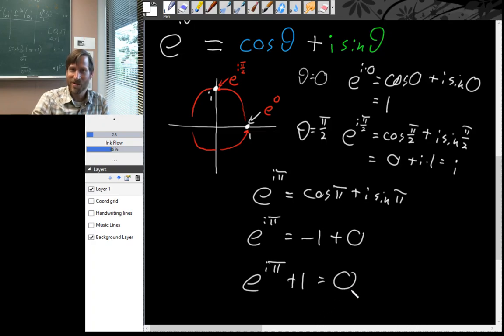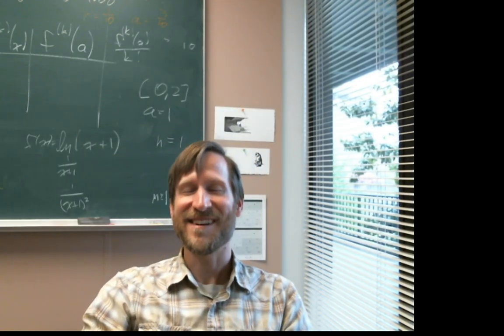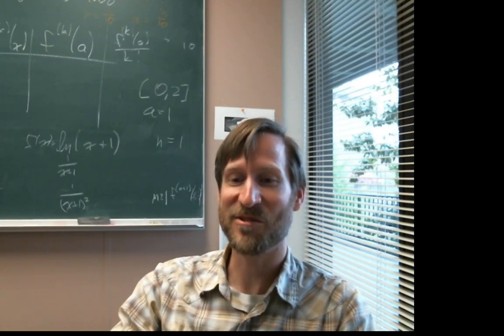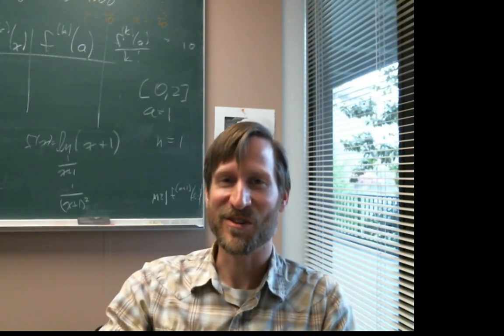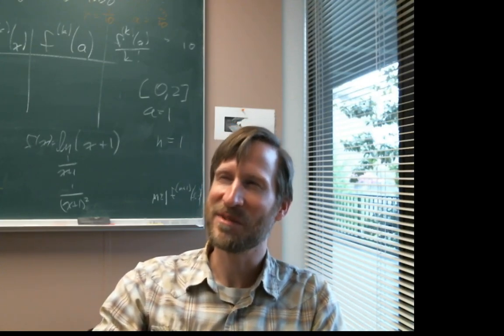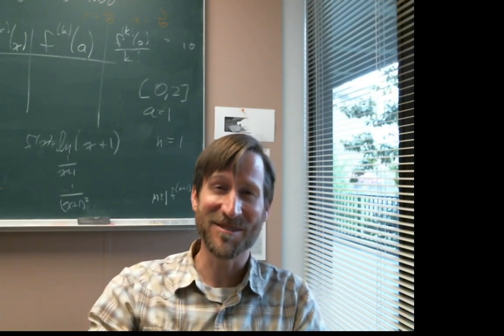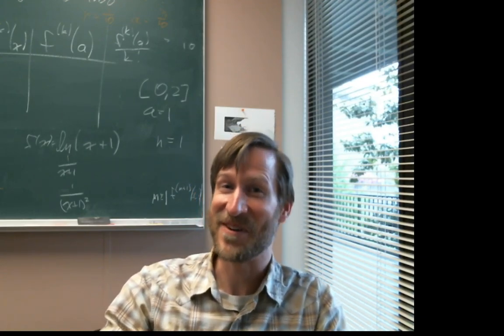And so here's an equation that has all of the important mathematical constants in it. There's 0, the additive identity, 1, the multiplicative identity. There's the exponential base, e, pi, and also the imaginary unit, i, all in one equation. I think it was Euler who first discovered this formula. This surprised Euler quite a bit when he first found it. And I think probably in the subsequent 300 years, every calculus student has learned this identity. So now you know too.